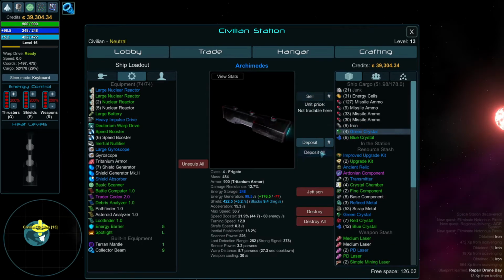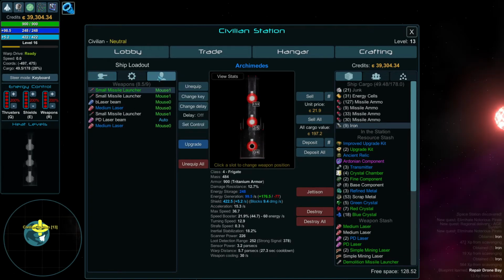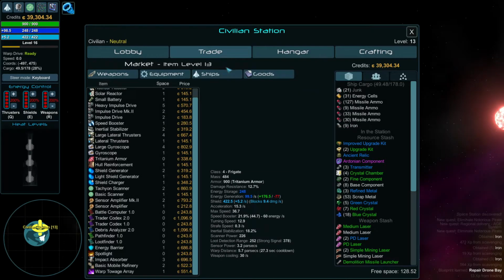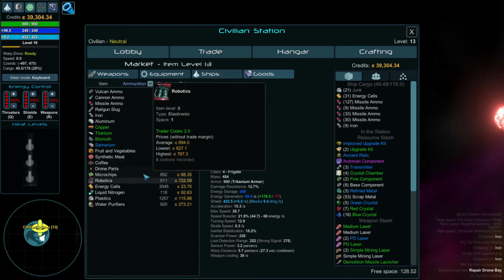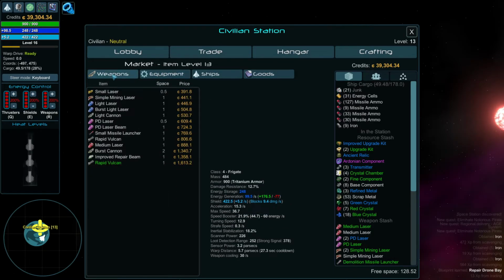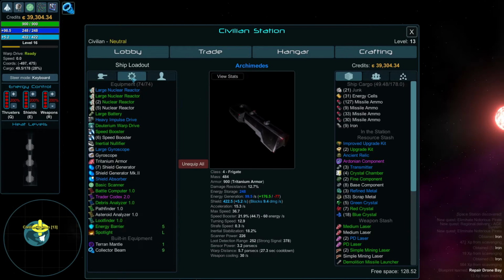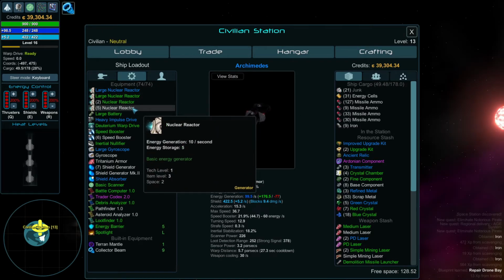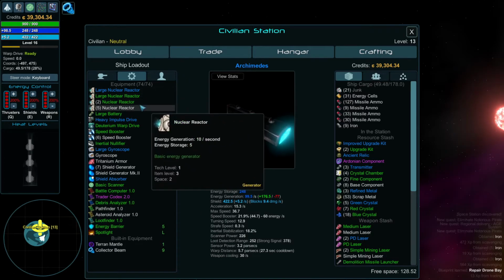Deposit some of the stuff. Keep the iron. And does this place have explosives? No. Not good. You do have large reactors, so maybe we should convert to large reactors here. I can do... I have 7, so I can do 2 large reactors.